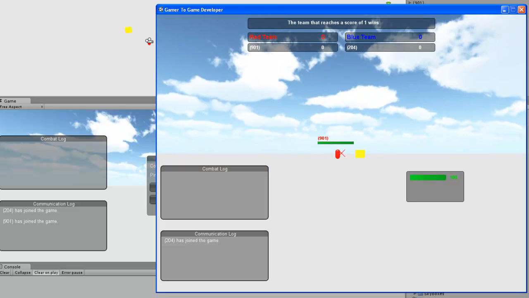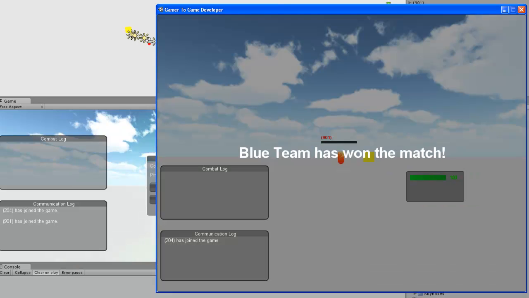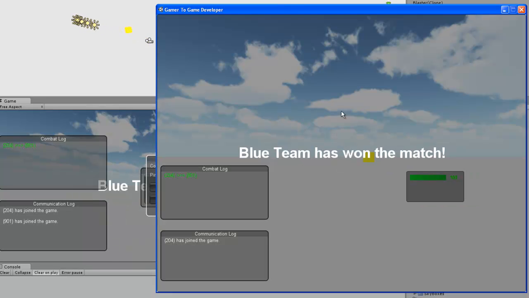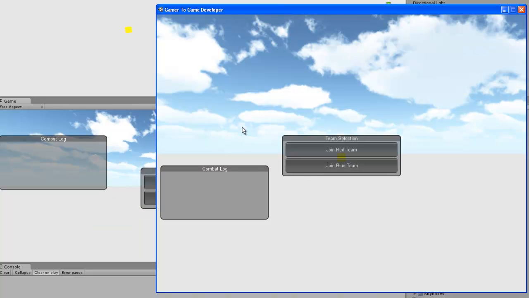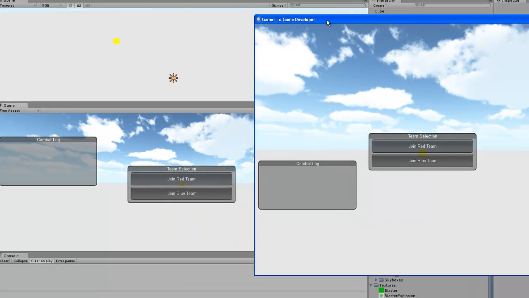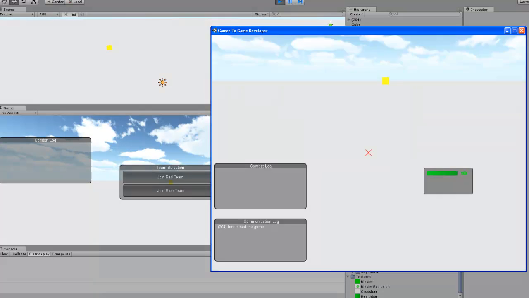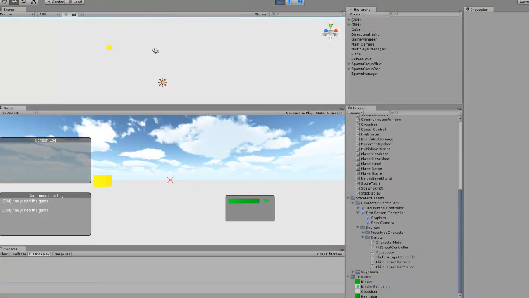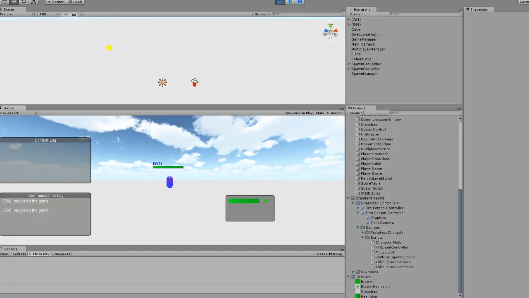Let's use them to destroy the red player. Alright, and we can see that the blue team has won the match. They've achieved a score of 1, and the level has reloaded. And why not, let's just do that again. So I'll connect with a blue player, I'll connect here as a red player, and we'll look at what happens on the server too. See what it looks like from the server's end.